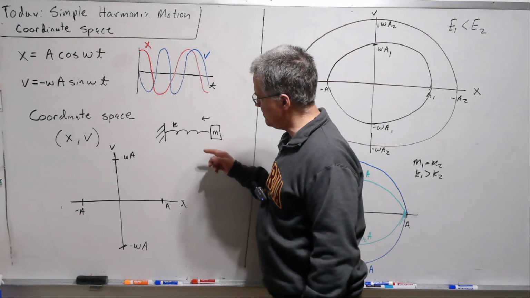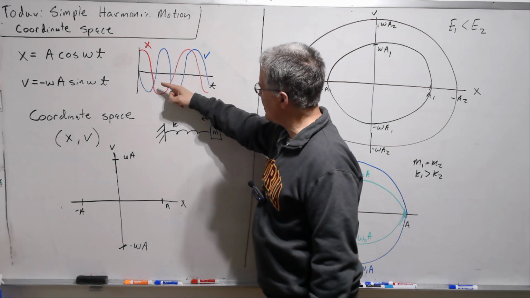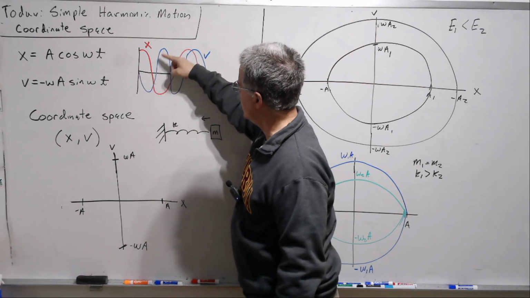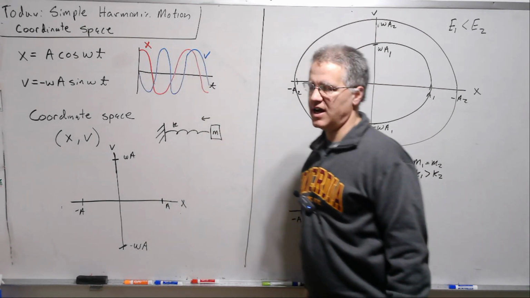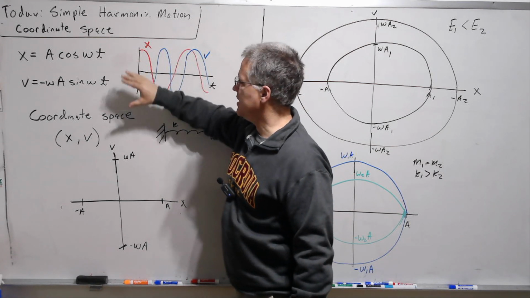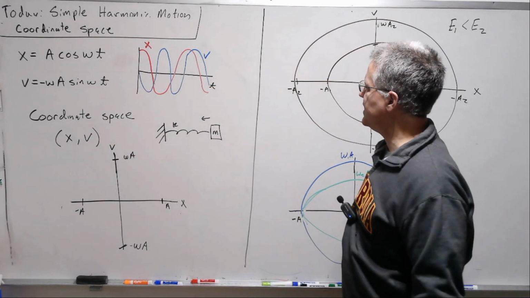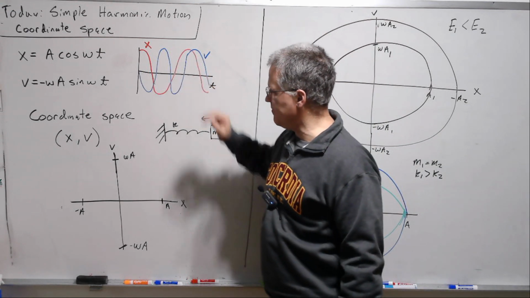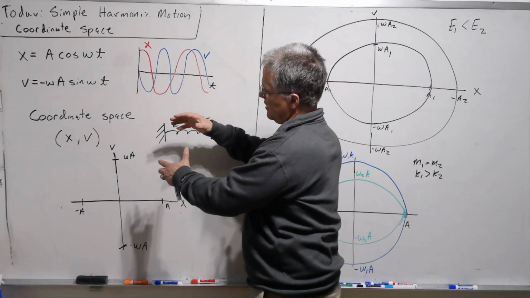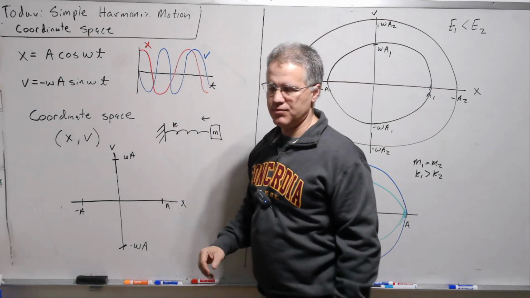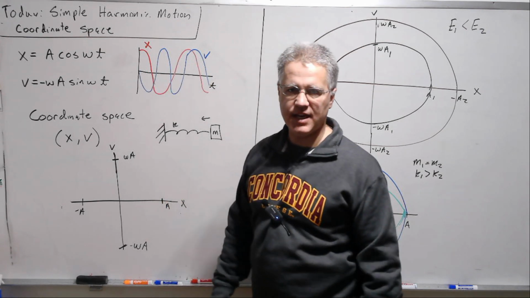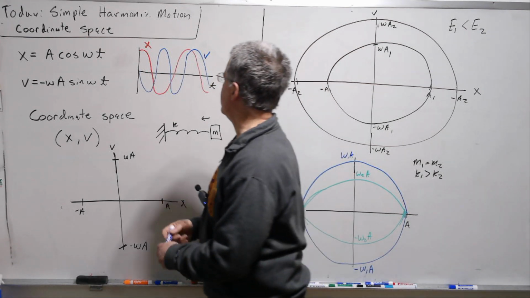Okay, so if we track these in time, the red here is position, cosinusoidal. Blue is velocity. I've put these on the same graph. Of course, they have different units. This is a position, that's a velocity. But just to show the relationship here, I put them on the same graph. Well, now what we're going to do is take this graph, and we're going to get rid of the time component, and we're going to simply plot what is the velocity and what is the position.